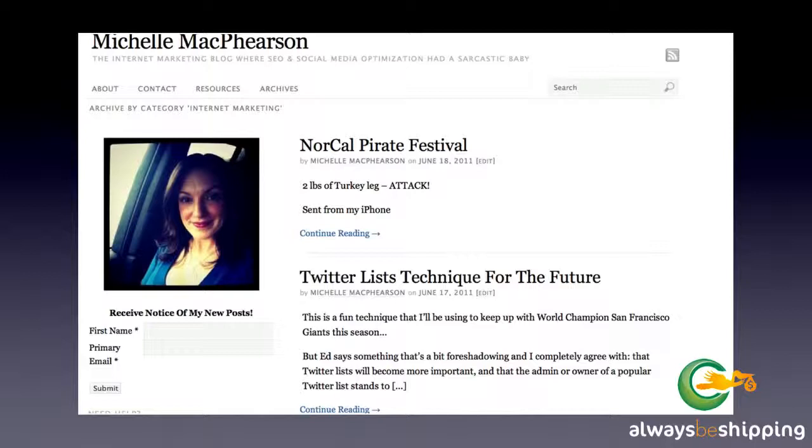So what you're looking at here is a tag page on my site, a category page for the category Internet Marketing. And as you can see, each post only has a few lines of the text, and then it says continue reading. It's a summary of the post instead of the entire post. And that way, you can only read the entire article by visiting its actual URL, clicking the continue reading button, and then going to the post page. And that is what we do on our sites to avoid having a whole bunch of duplicate content on our own sites. We don't want that.